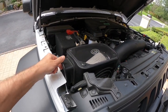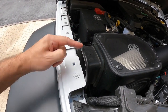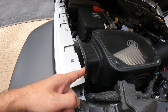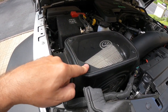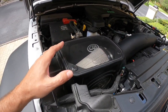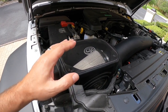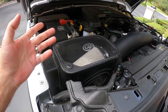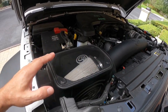And I don't know, it's kind of hard. I can't duplicate it. I mean, it could even happen if this rubber front here, or gasket, whatever you want to call it, was vibrating against the metal here. It could certainly happen there. I had thought it was the cover, you know, and that I didn't have the cover tightened down enough. Matter of fact, I even went as far as to take the whole cold air intake out and redo everything just to make sure I had everything nice and tightened down, right? I did that, and it seemed to alleviate the problem for a couple of days. But after that, it's come back. So I don't know if something has loosened up or not.